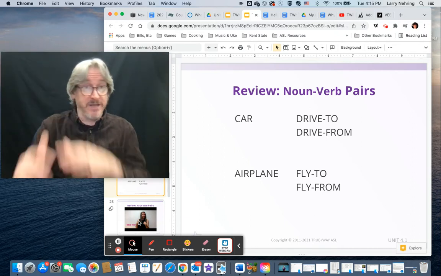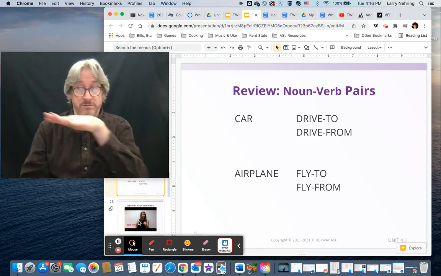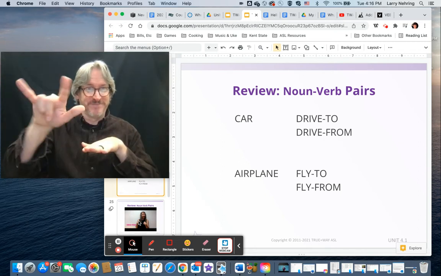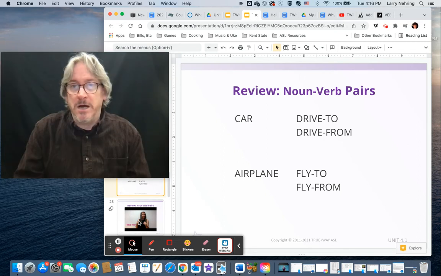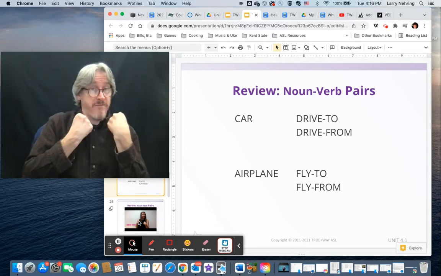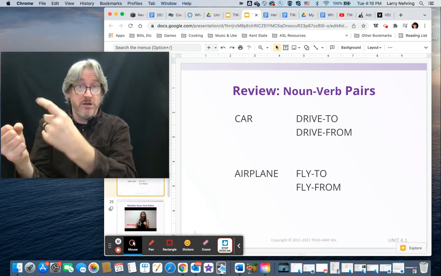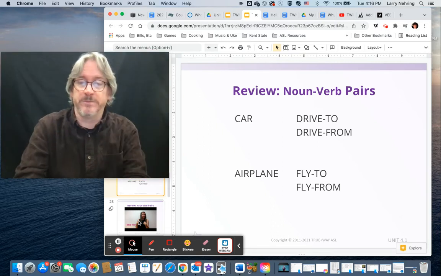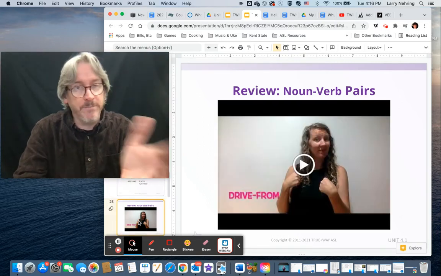So imagine this is the plane and this is the landing strip or the takeoff, the tarmac. So car the same way. Car is this. You can drive, drive, drive, drive. But that one movement is the verb. And again, take a look at her video.